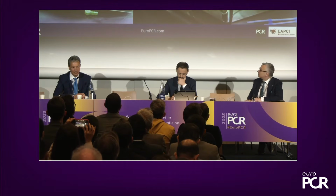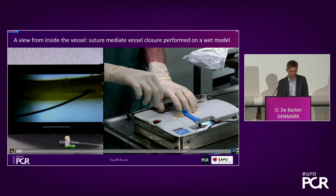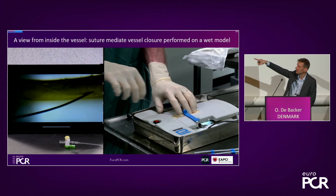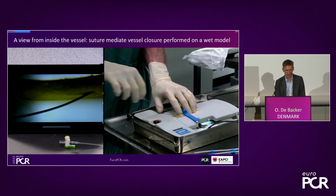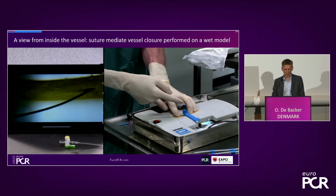Yeah. Why? Okay, so this is just the initial puncture. I will pause it for a couple of seconds just to explain what you see. That's just my hands on the simulator, but it's nice to look at the screen on the left. That gives you a view, of course, on this wet model from intravascular. So it shows you what happens inside the vessel, and that's nice. If you see this video, for those who are not very familiar with ProGlide ProStyle, you know exactly what's happening, what you're doing when you're deploying this ProStyle. So I hope this is just a 4-minute video. So this is the puncture again.